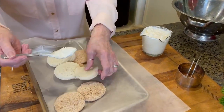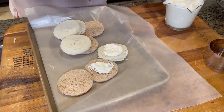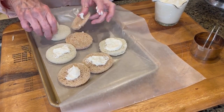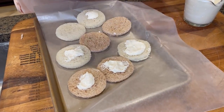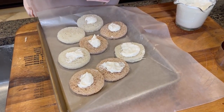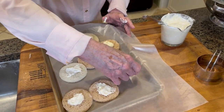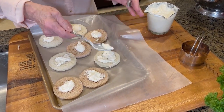All right. So I'm going to come over here and I'm going to dress all my bread with a little bit of the mayonnaise mixture that we've got mixed up. Let me spread these out. Yeah, we can't have a party down here without a tomato sandwich. We just love them. And if you don't want to use white bread, you can use just the wheat, or you can use just the white. But we're gonna use one slice of white, and we're gonna use one slice of wheat.